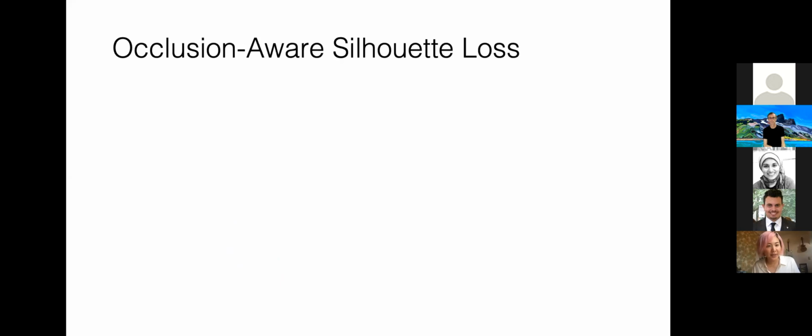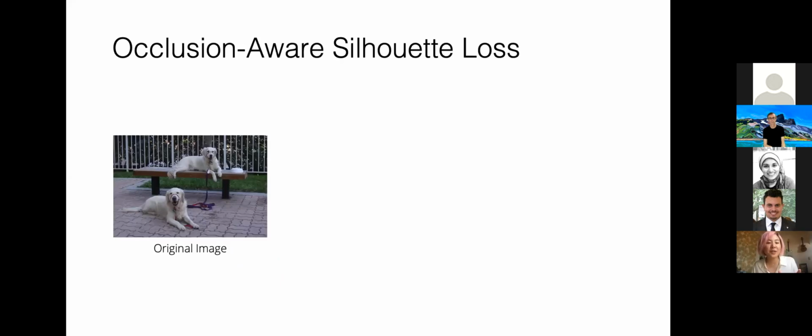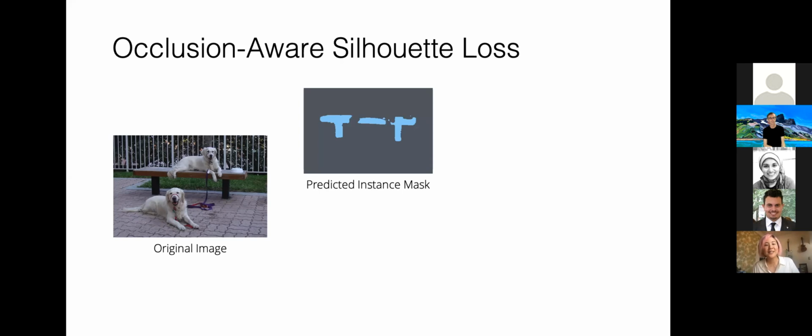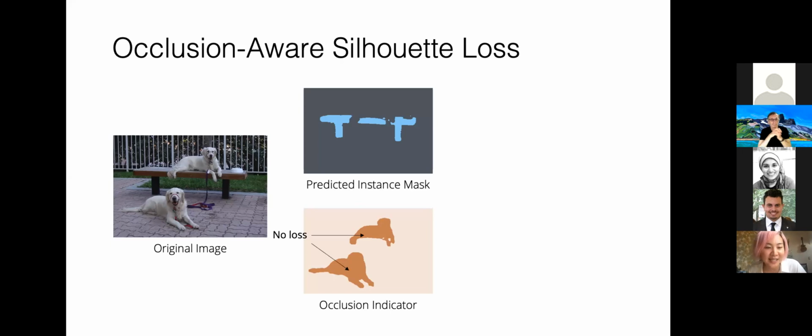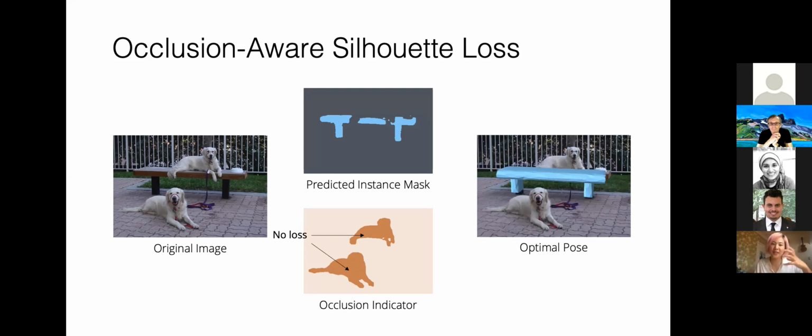Another component in the wild, or not even in the wild, when you start considering humans and objects, is that often objects are occluded by humans or other animals like these dogs. And so you don't really want to penalize it. The nice, interesting thing is that these semantic segmentation methods give you modal masks, as in it will not give you a complete mask, only the seen portion. But then it also predicts the other objects. So all I'm saying is just don't penalize it. Don't penalize the reconstruction loss on the silhouettes if there's another silhouette belonging to another object in front of it. This is simple, but if you don't do this, optimization is going to try to explain away these holes. So these are small but important things.